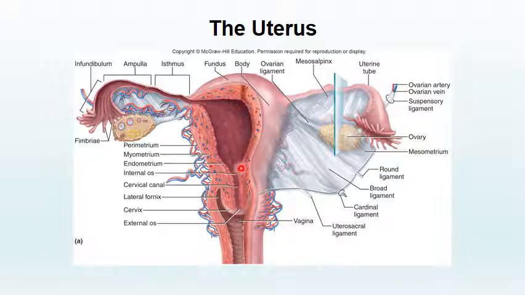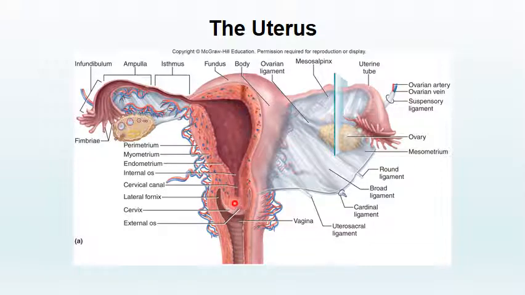So just looking at the cervix a little bit more, there are glands that are associated with the cervix. Those are cervical glands that primarily secrete mucus. That mucus does a few things. One of the things it's going to do is help prevent any microorganisms from entering from the vaginal canal into the uterus. We don't want bacteria and pathogens inside of the uterus to cause an infection. So blocking the cervix area with mucus is going to help prevent that from happening.